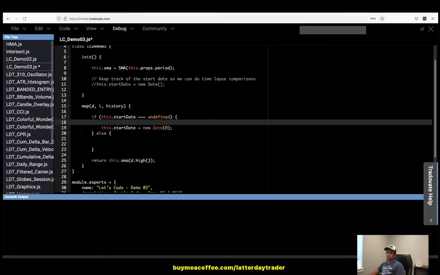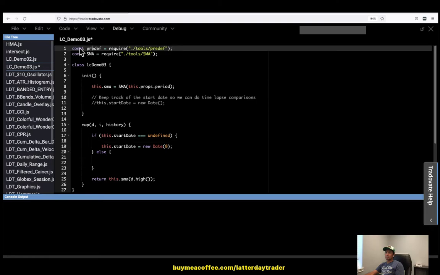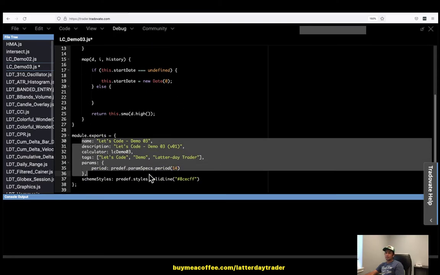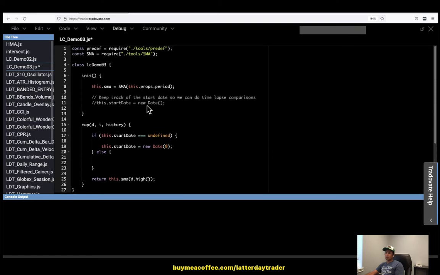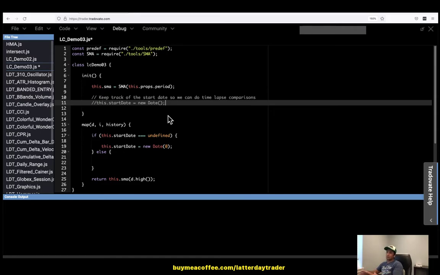There's not really a great debugger for the Tradovate code platform, and you can't really take this code and write it somewhere else because you need all the dependencies that an indicator needs. You need all the require statements. Like predef is definitely something you want, and it's used down here and so forth. And so it's hard to lift and shift and write this somewhere else in an editor that will do more for you.